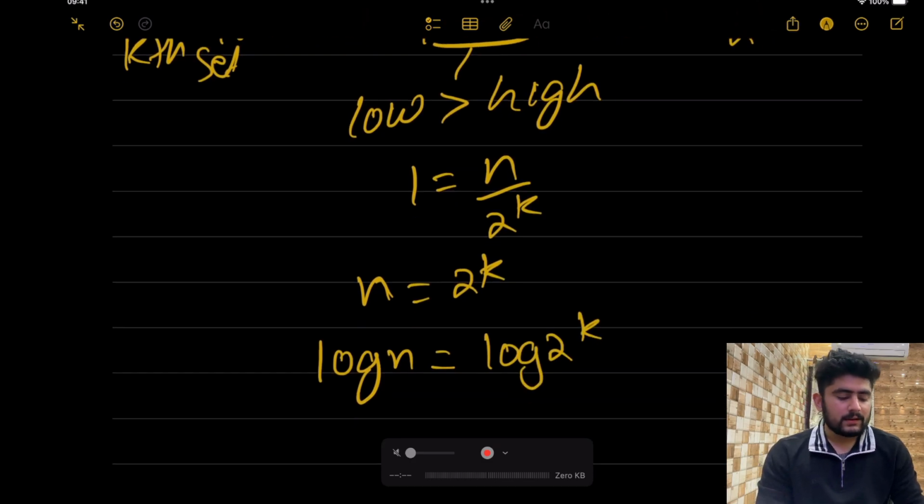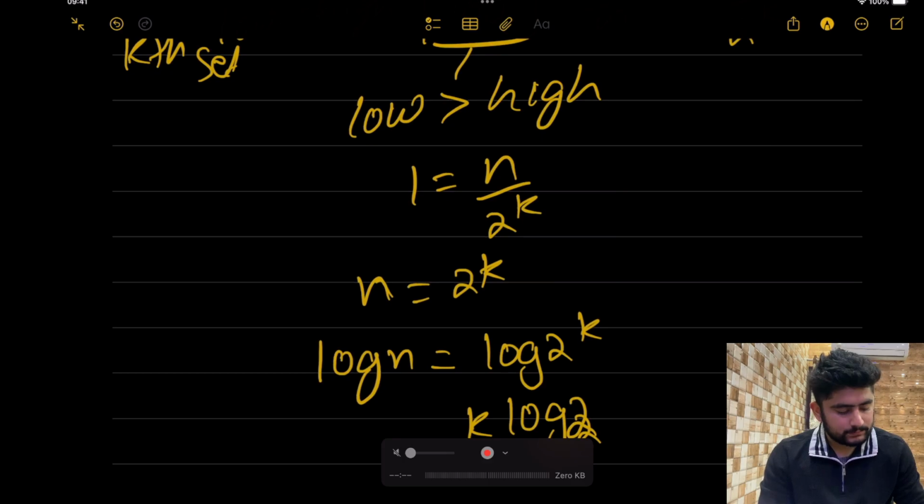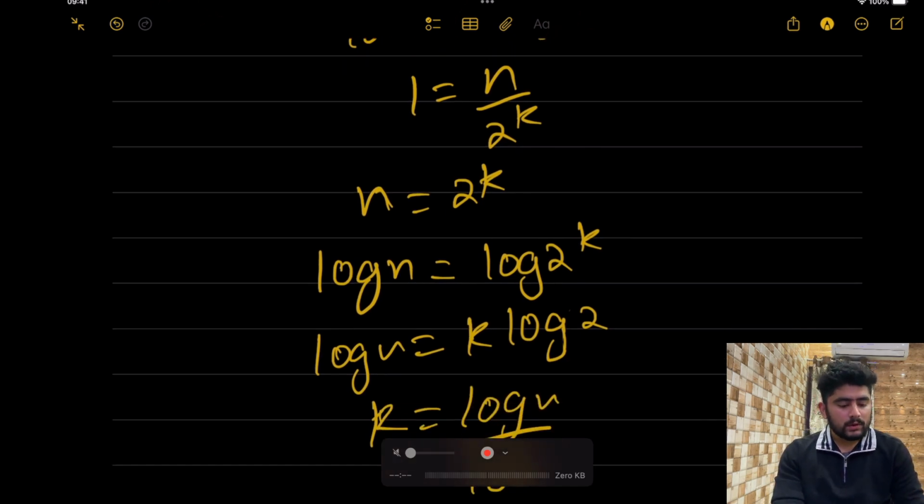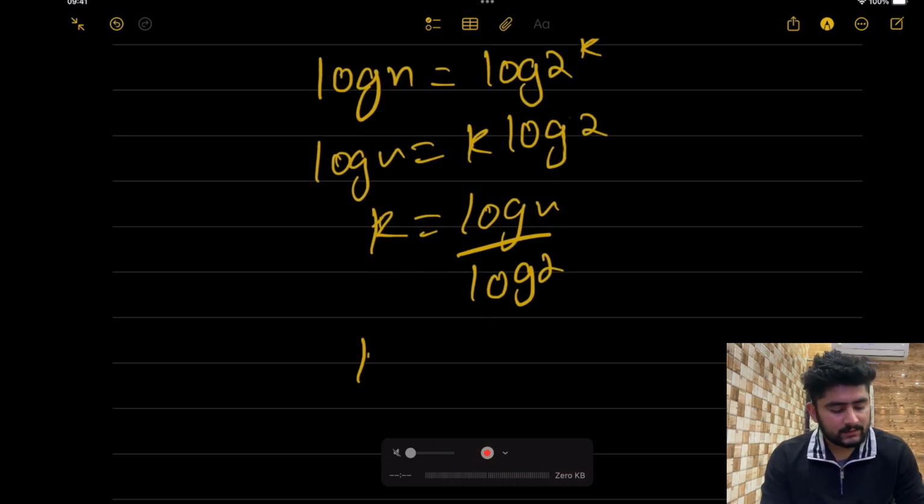Now we know that log a power b equals b log a, so it becomes k log 2. To find the value of k, we write k equals log n divided by log 2, which is log base 2 of n.